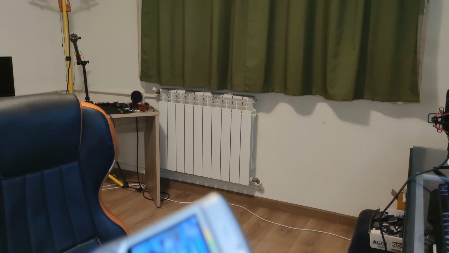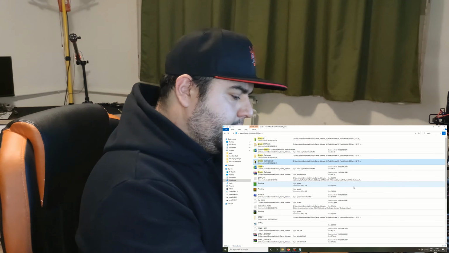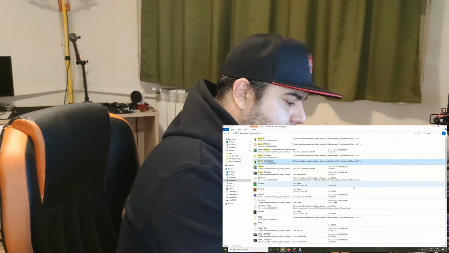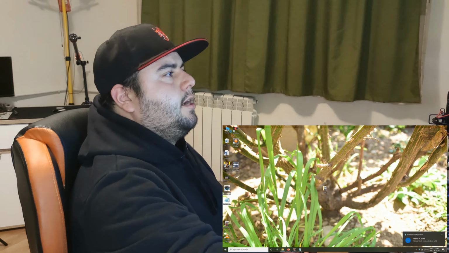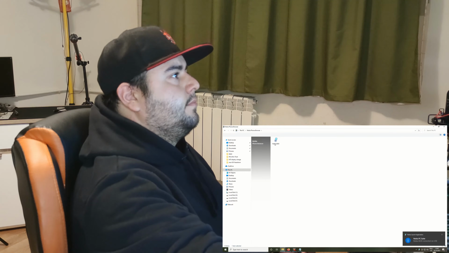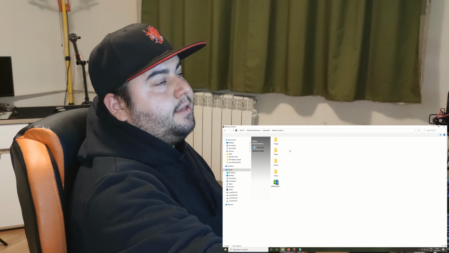Alright, now that we have that, let's see if it sees the system folder because it's usually hidden. If it's hidden, then we have to use the card reader. See, no system file, it's hidden.